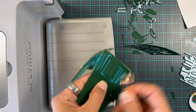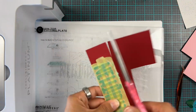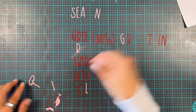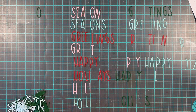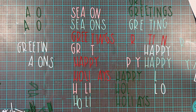But as you can see, I was just die cutting and die cutting and die cutting. And I thought, yeah, I'm going to mix and match these together. And then we're going to figure this out. And then, like I said, no control. There was a little bit of die cutting done.